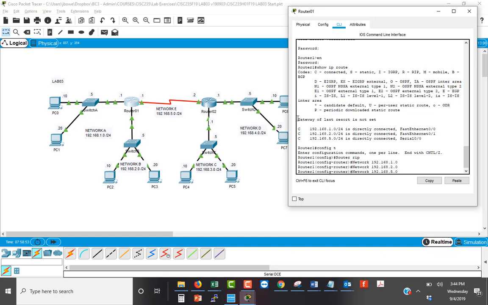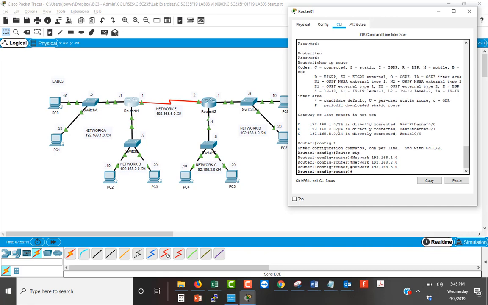And you would tend to think that, okay, router 1 should know the networks it's connected to. In fact, it does. In our last command, it showed us. However, we need to tell this to the RIP protocol. And we're giving RIP the network IDs based on the networks that are connected to router 1.